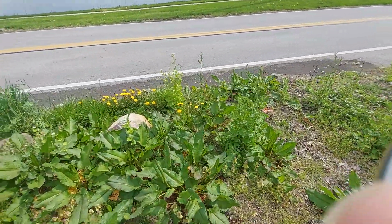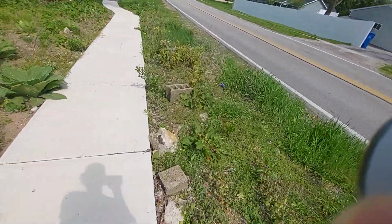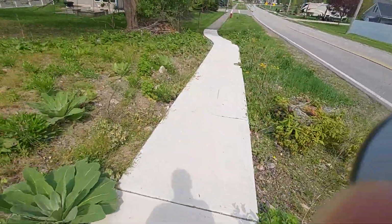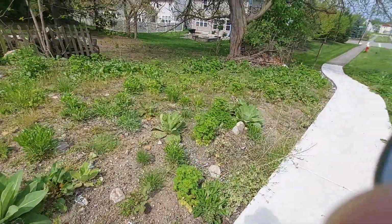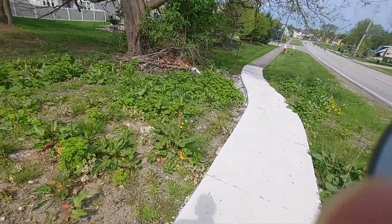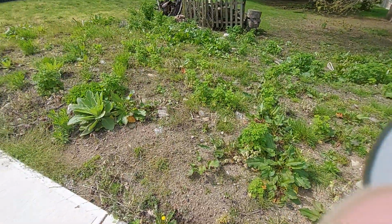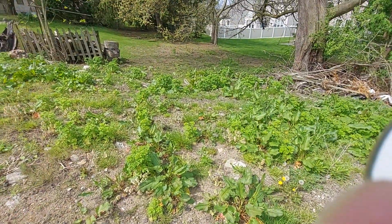We need to clean this area out. There's boulders. There's asphalt, cinder blocks, all sorts of debris, stump. Clean it out. This can all get sprayed. All the rocks can come out. We're going to fill in on both sides of the sidewalk. Turn all this to grass.